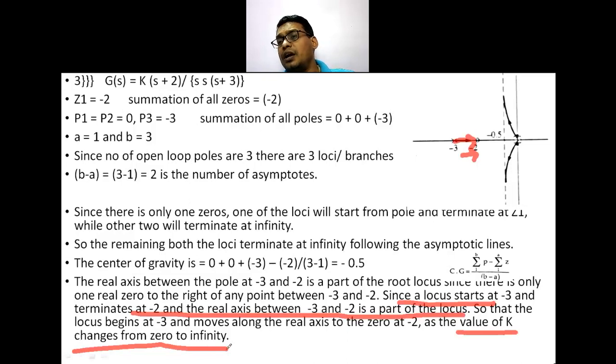It will always be a stable system, because it is in the left hand side of the imaginary axis, which is considered to be stable. As the roots lie in the left hand side, whatever the value of k, it will be taken as stable.